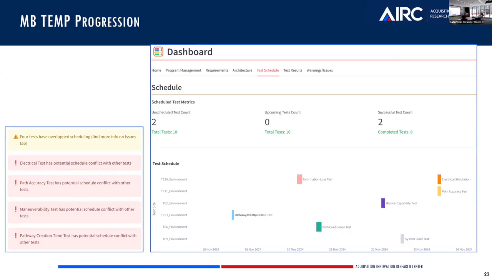It can come in different forms, but what we're showing here is one version of a dashboard, where you want to see how many tests you have conducted, how many are upcoming, and whether they're successful or not, when they are on the schedule, their approximate duration, and some definition of whether they've been successful. This is an example of how a TEMP and the information that goes in the TEMP could be visualized within a dashboard.